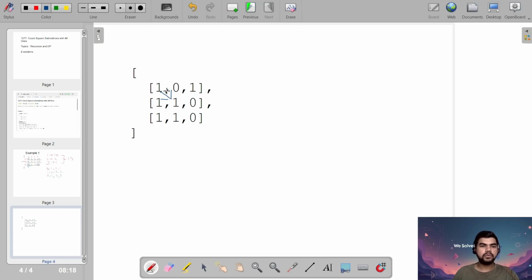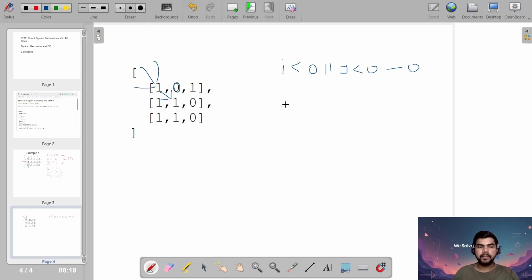First thing, if we call it, it should not be out of bound. If we call for this, it will be out of bound. So i should not be less than 0 and j should not be less than 0. If any one is less than 0, then we will return 0. That will return 0, first thing. Second thing, the element itself should not be 0. Correct? If this is 0, it cannot make a square anyhow.